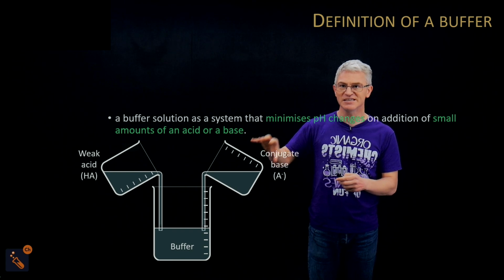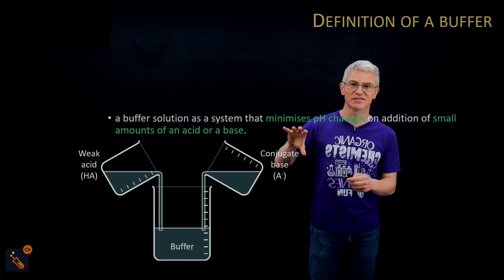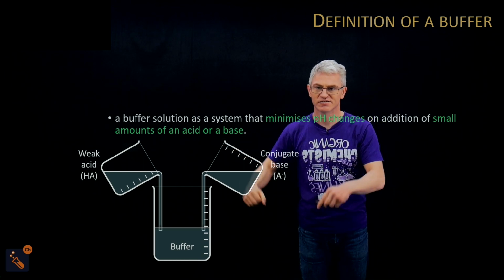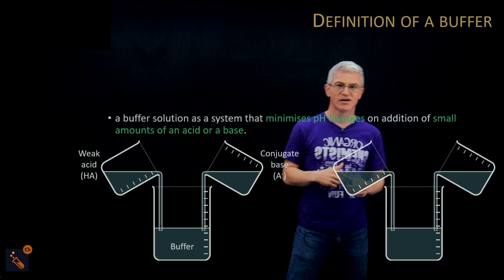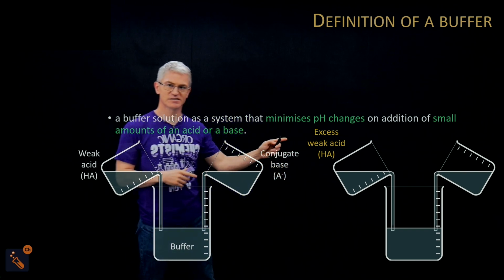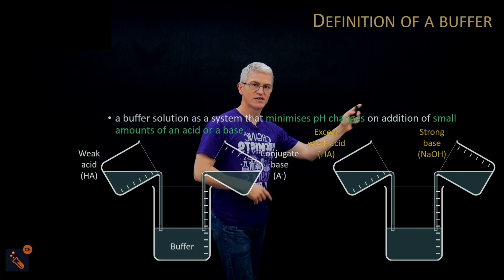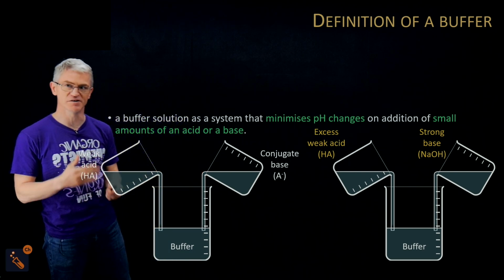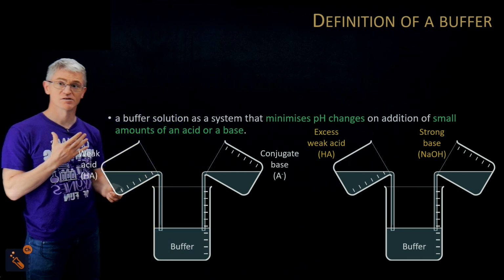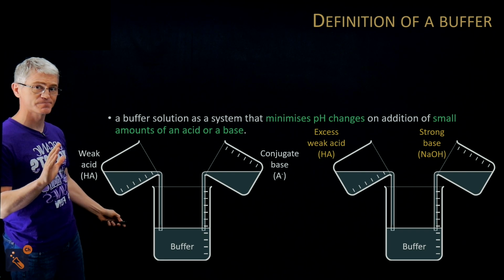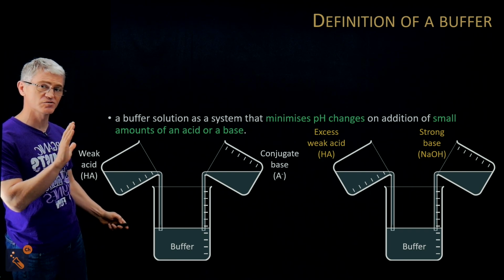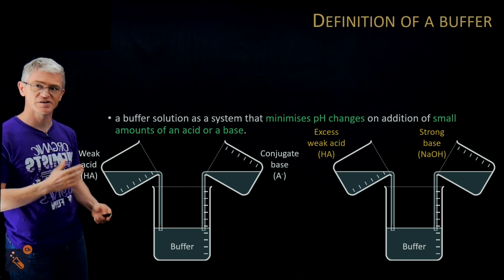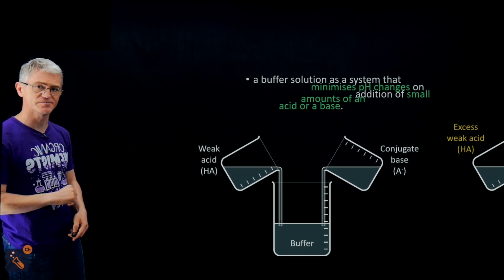Okay, so the first and easiest method to make a buffer is to take the conjugate base of the weak acid and add them together to make the buffer. Now, another way of doing it is taking excess weak acid and a strong base, such as sodium hydroxide, and that will also make a buffer. So we have got 2 ways of making buffers, okay, and we'll go through both of those ways and the calculations in the next video. But for now, we'll just explain how you do it.